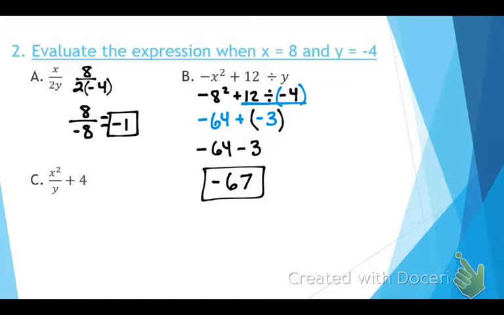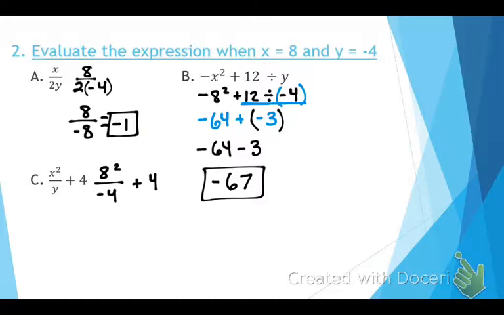All right, so that was a long problem. We used a lot of the rules we've learned about adding and subtracting, multiplying and dividing. We've used our order of operations with PEMDAS, so you guys just packed a lot of stuff into that one tiny problem. Let's do one more example like this. X squared divided by y plus 4. Peyton, what should my x squared be? 8 squared. What should my y be? -4. And then also bring in your plus 4.